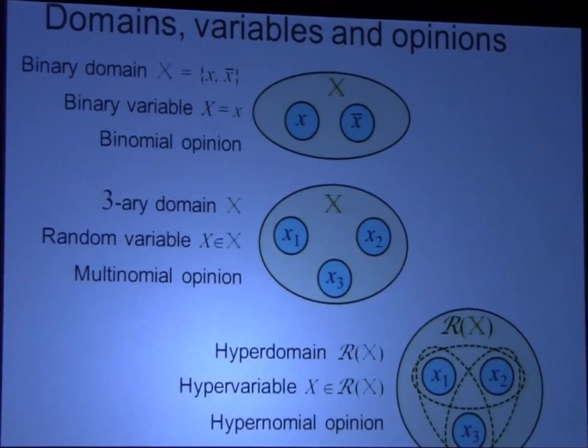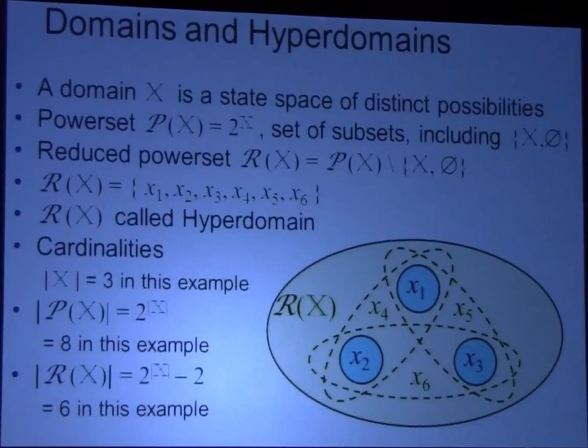So if you add this possibility that you can actually observe red or green, but you don't know which, then it becomes a hyperdomain. So let's say these dotted lines around the values. Now here is x1, x2, x3. But if you don't know whether it's x1 or x2, you can say, well, it's x1 or x2, but I don't know which. So if you add these possibilities into your domain, then it's called a hyperdomain. Yeah, so this is just what I already explained, a larger set of the hyperdomain.